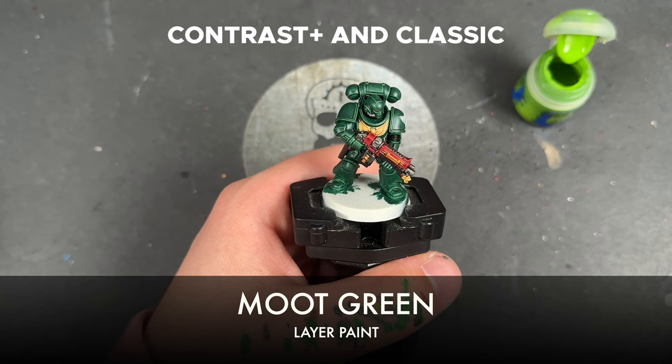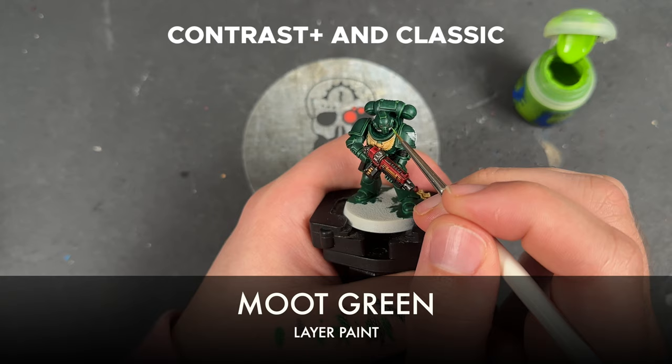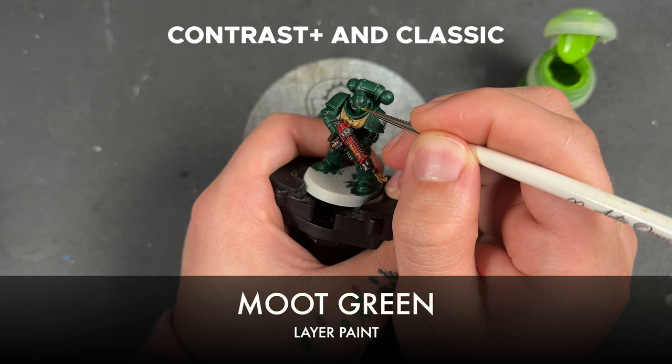So we've been picking out things like the corners of the helmet at the top here, the areas around the shoulder guards and the knee pads, and around the hands and arms and legs. Just kind of looking for those points of light and points of interest, as you would normally do when you're applying a spot highlight.